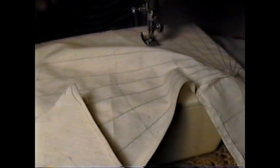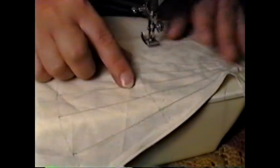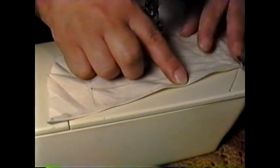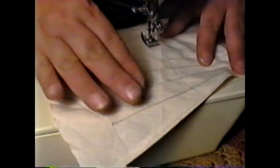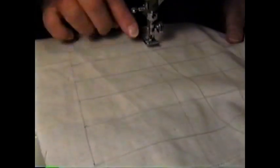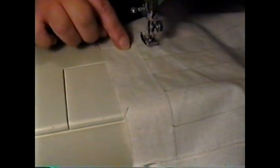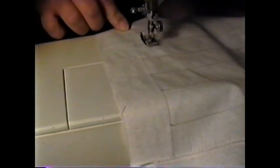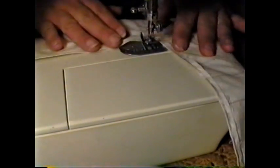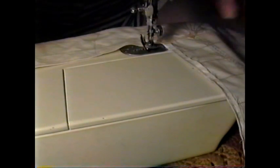Okay, now I want to go ahead and put in our reinforcement lines. And what I'm going to do is I'm going to start right here at an edge, run it through the machine, and I'll just be following it clear around the entire tent. I'll do that on both the quarter and the reinforcement and on our eave line, which is the outside edge of our tent. So I'm just going to start first with the reinforcement line closest to our center pole area.